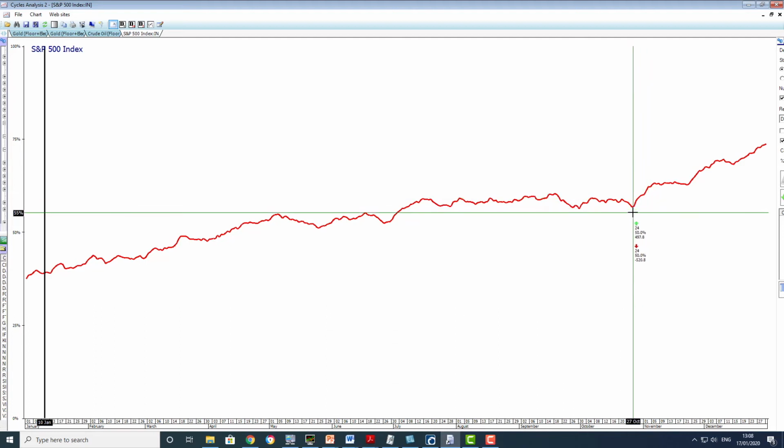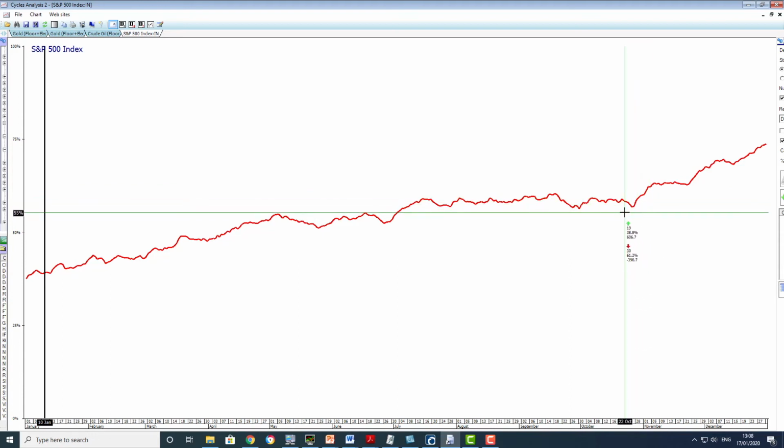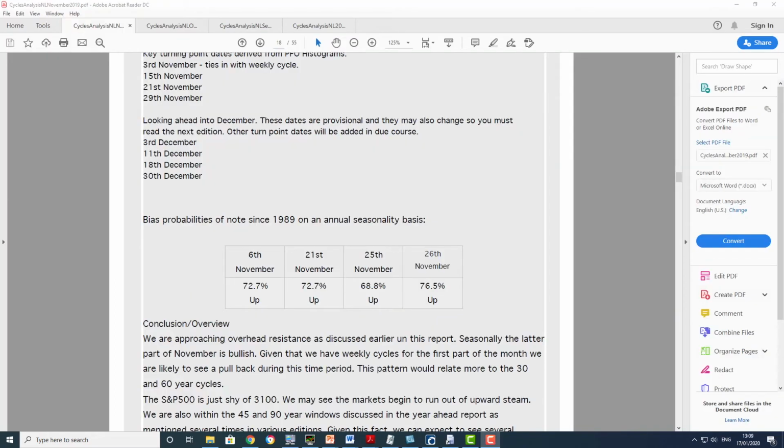Well, if the market is already trending up and you've got an up day the next day, then the chances are the market will keep moving on up if it's a high probability up day. And that's why we pop them into the report. And I'll show you that picture in a minute. In fact, here it is. Here are the daily probabilities.